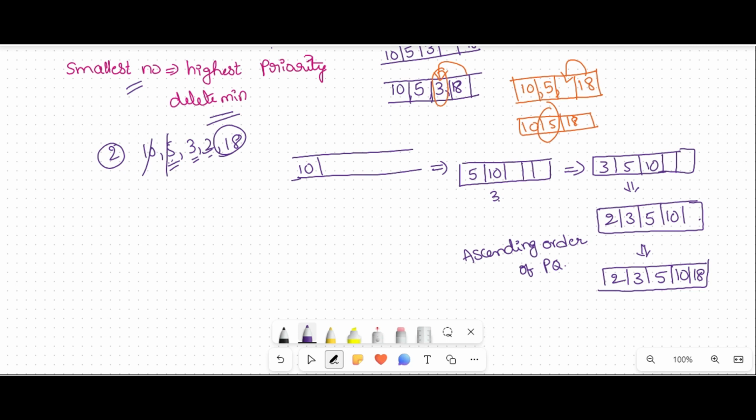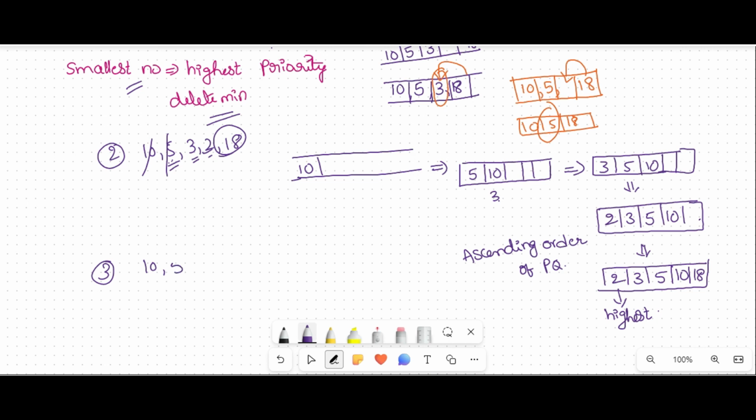That means from small to large, or the small number to the big number. So this represents highest priority. This is one way of representing. Okay. Similarly, you can represent a descending order of priority in the same manner. In descending order of priority, the highest number represents the highest priority only. Okay. So now you can represent like this.